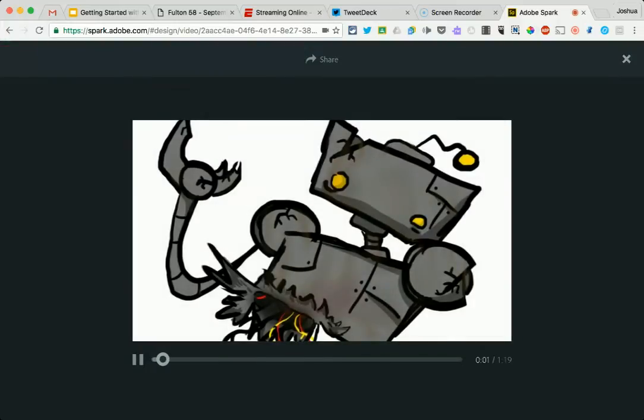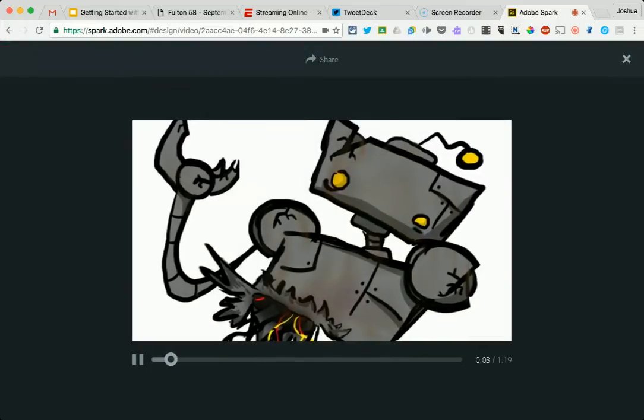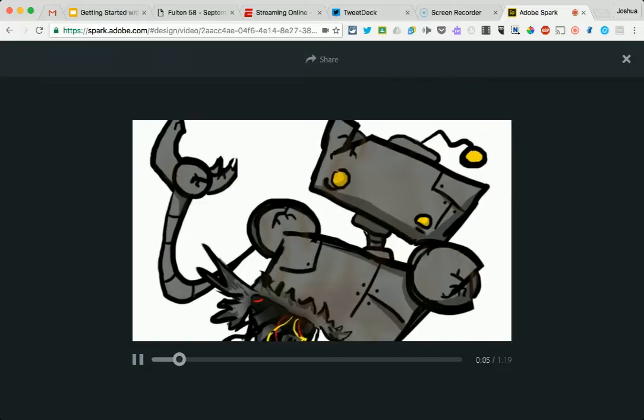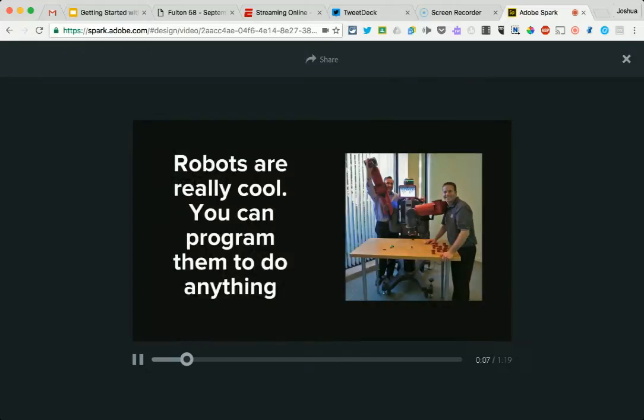Hey kids, today we're going to talk about robots. You want to learn about robots? Well, today you will. Robots are really cool. Look at these two gentlemen who are programming with a robot. Looks like this robot can play games. Do you want robots to be able to play games? Today we'll talk about how to make robots do all the things you want them to do.